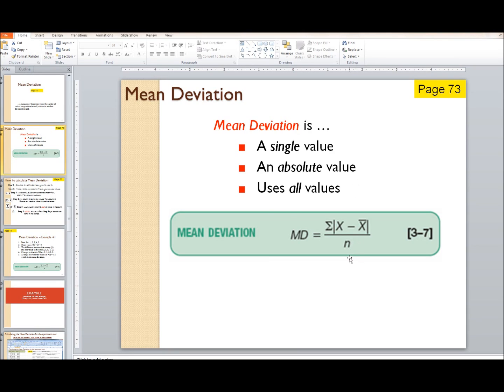So here's the formula. What's the first thing that you need to do? Did you say calculate the sample mean? I hope so, because you cannot get started on this formula without it. We know from the order of operations that we start within parentheses first. Well, we don't have parentheses, but we do have these little straight bars, which mean take the absolute value. So we start inside of there, and we have x. We'll talk about that in a second, and we have x bar. So go and calculate x bar. What is x bar? The average, right? Go get the average. Now, what are we going to do next?